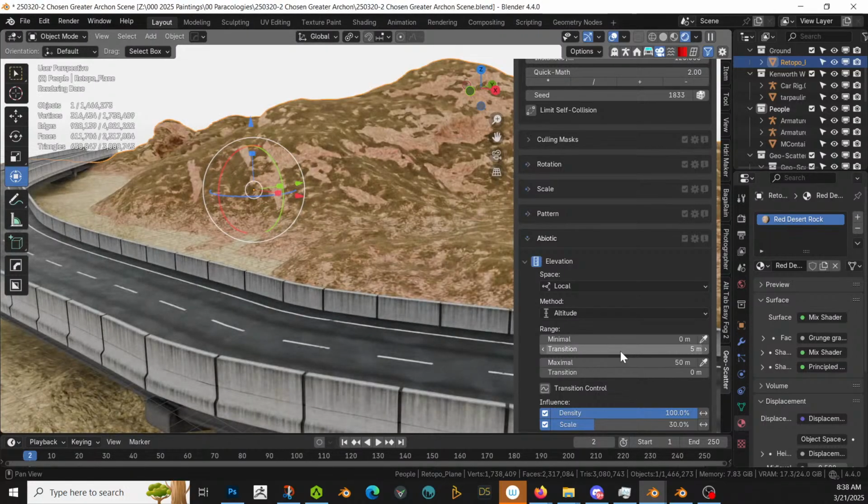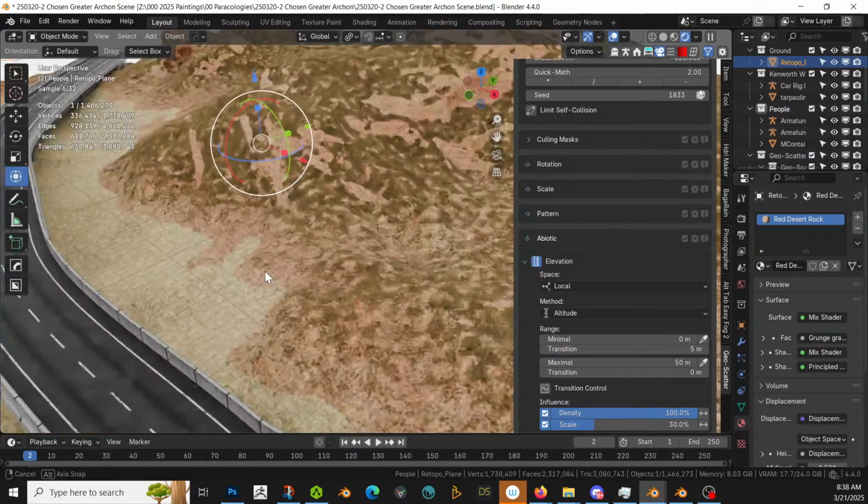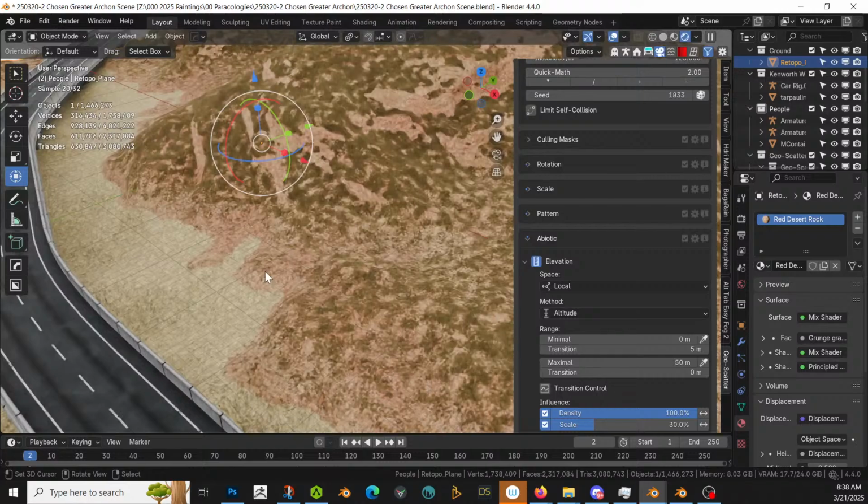Yes. So now we get that nice fade off. It might go a slight little bit into the sand, but not far. And I don't think much. I think that's pretty much what we wanted.